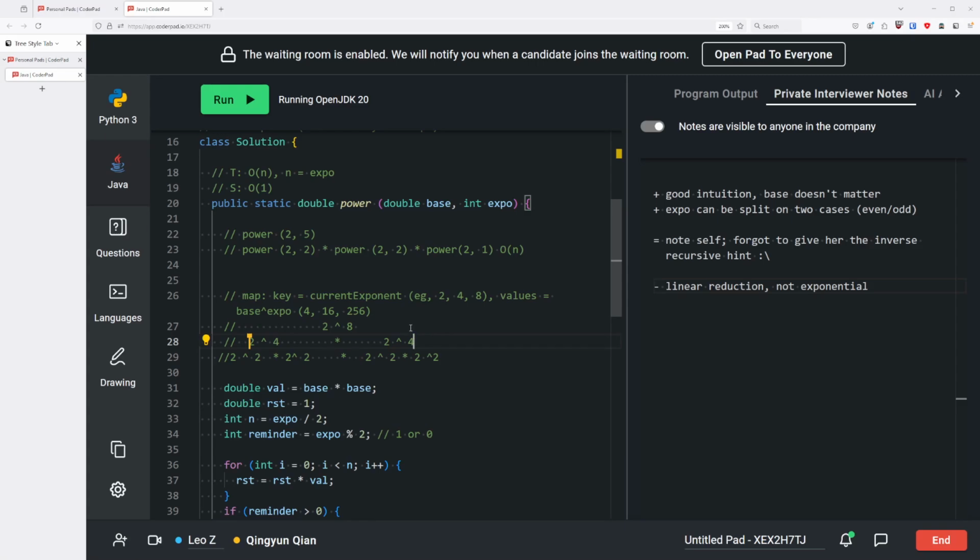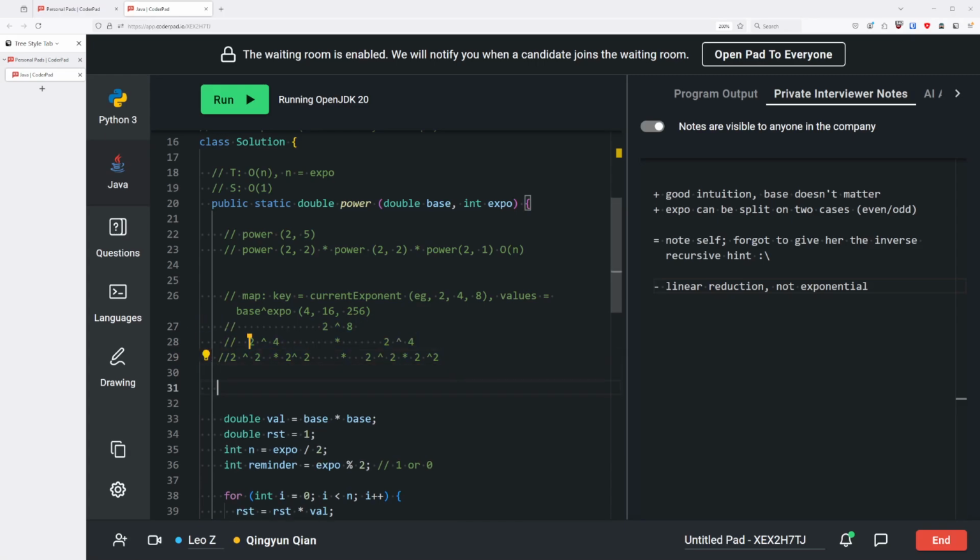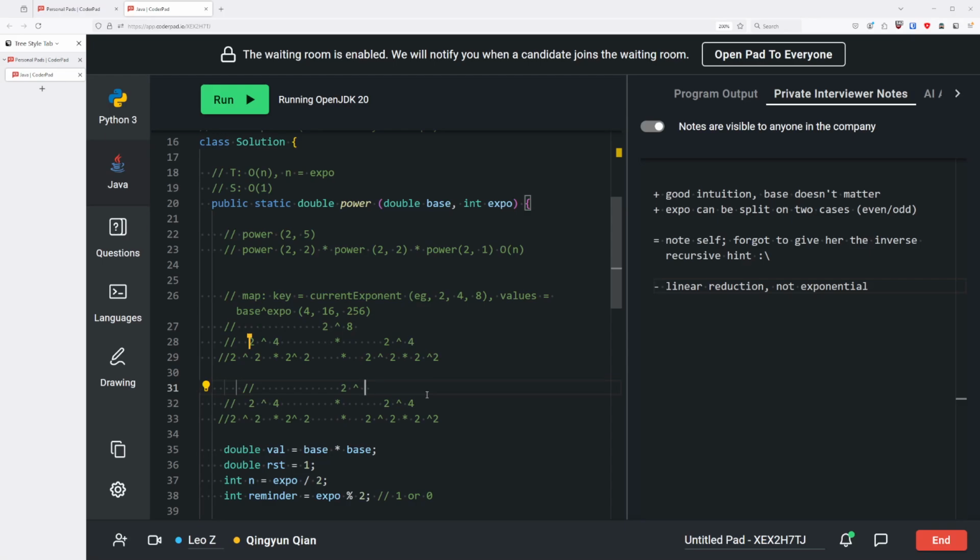And then one more thing I want to touch on before I let you implement this. This is obviously an easy case, 2 to the power of 8. Let's think about another case, which is 2 to the power of 11. Can you write down the subtree for me here? Can you help me think about how you might approach this?